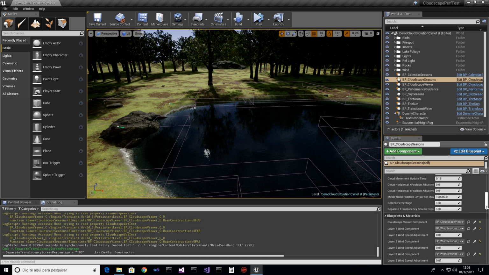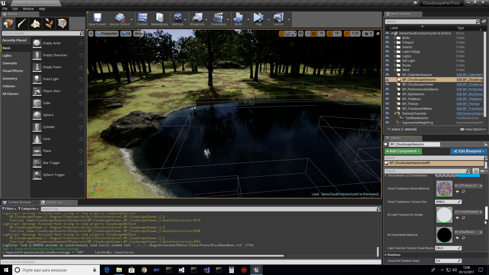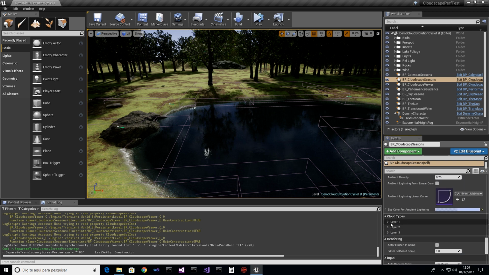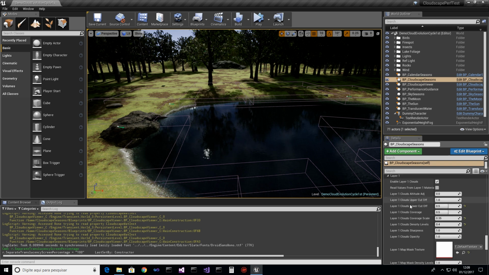And I have also brought other values here in the cloud types, layer 1. It is layer 1 clouds upper cut and layer 1 clouds lower cut. What do these values mean?